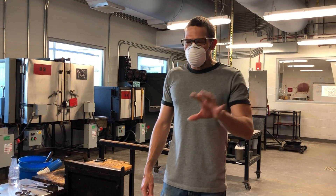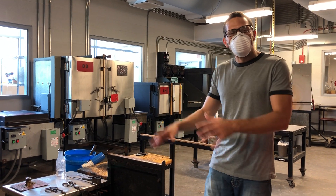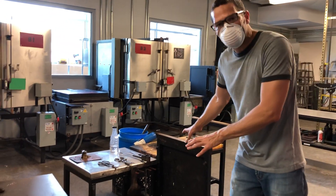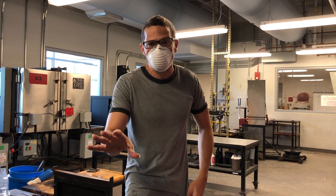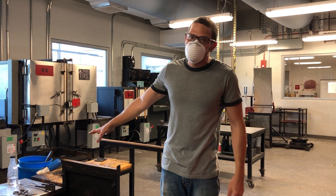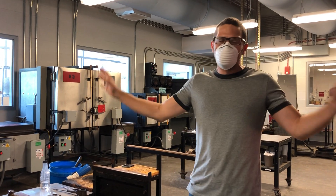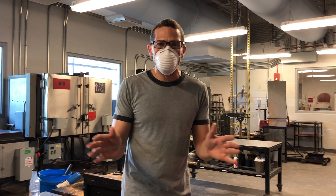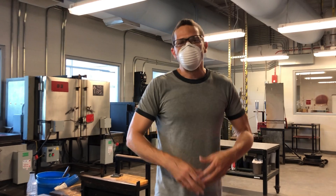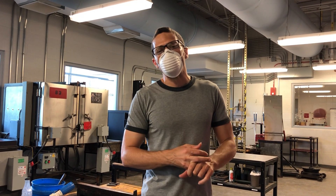Speaking of respect — another safety thing — don't mess with somebody else's bench. If you're assigned to bench number two, that's where you work. You don't ever sit down on bench number one if another team is using it, not even for a split second. And you certainly don't take any tools off of somebody else's bench. If you need tools, there's a whole tool chest — we have double of everything, so just go get another tool from there. That's the standard etiquette in any studio. So those are just a few etiquette things that will keep you safe and keep the studio moving smoothly.